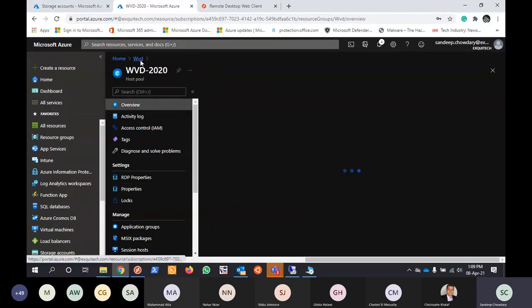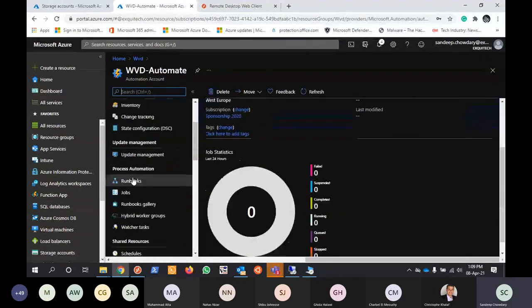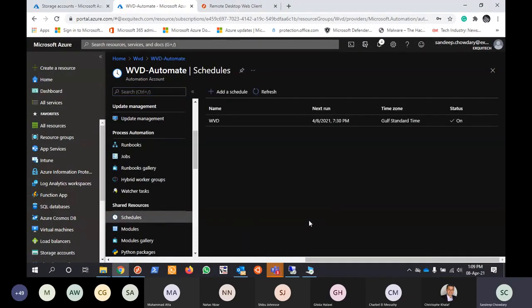And as I mentioned, we are using the automation account, where it can automatically run runbooks on the virtual machines to turn them off and on according to schedules. Let's say your working hours are only 8 hours a day, you can set an automated schedule where it will automatically turn on the virtual machine at 9 a.m. in the morning and shut it down at 6 or 7 p.m. in the evening.